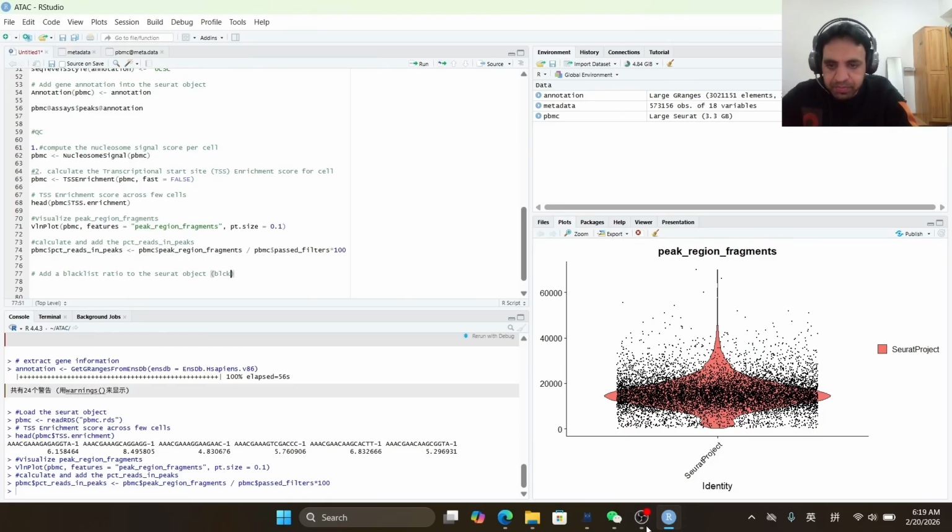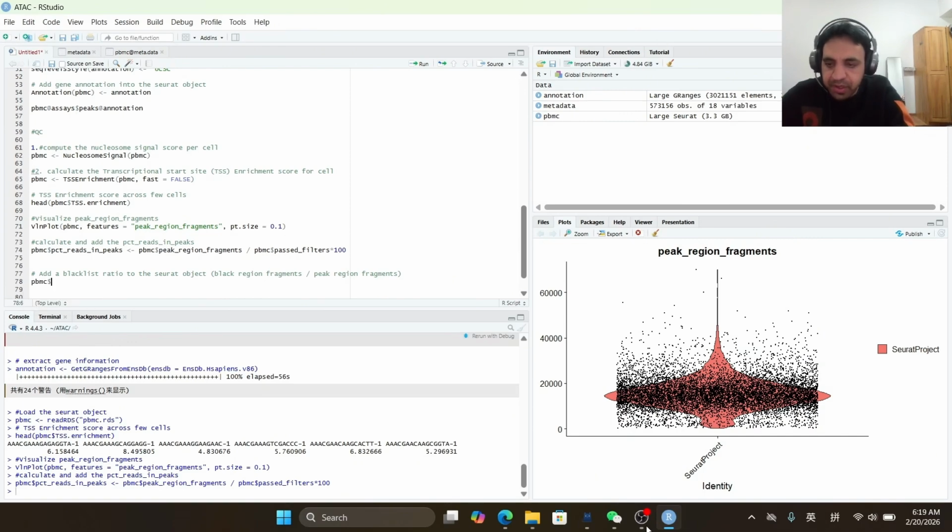So it is a ratio of blacklist region fragments and peak region fragments. So now we will add the blacklist ratio.